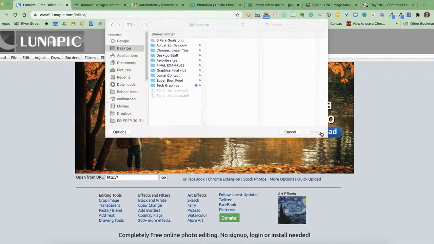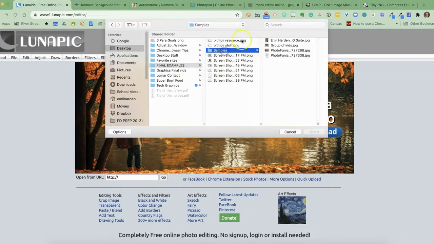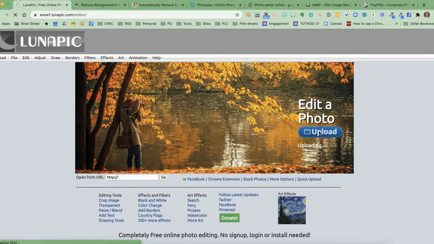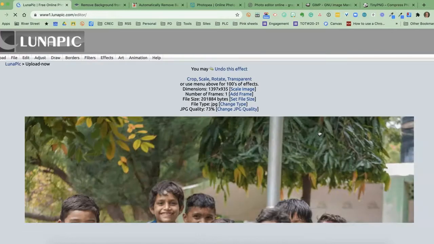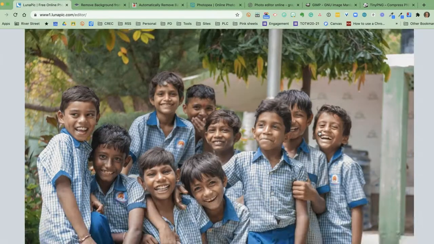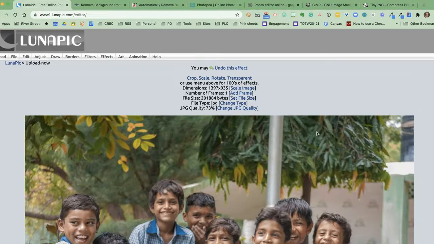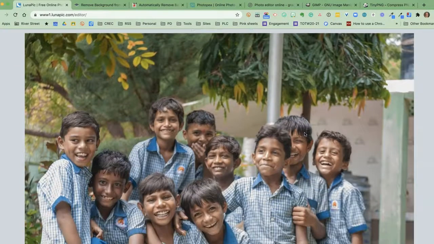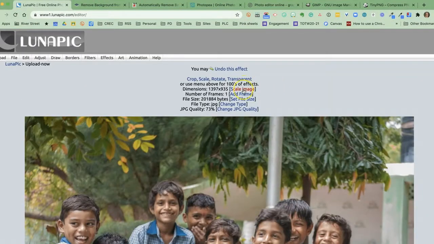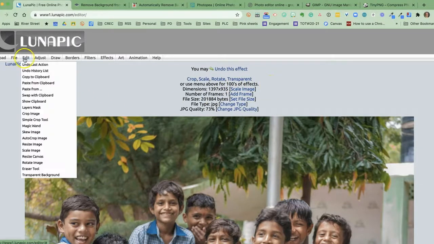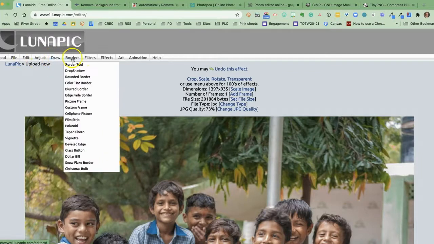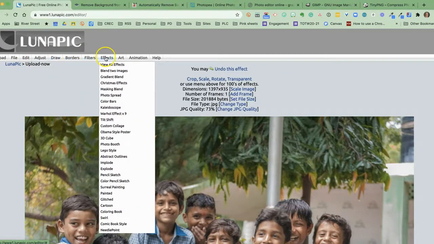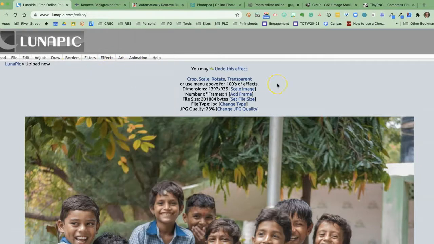So let's just upload a photo and let me show you exactly how I mean and how easy it is to do that. We're going to work with just a group of kids here, assuming that you would have taken a group of kids, maybe photos of your students or whatever. This is already kind of large, but that's okay. If I needed to change the size, I can scale the size here. I can rotate it. I can crop my image. I can add frames. So you can see I can do a lot right here at the top of the photo. I also have many options in the pull-down menus, things that you can do to edit the photo. It's fun to come in and play with these sometimes, see what kind of creative things you can do.